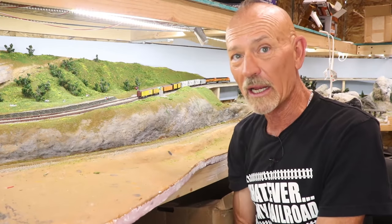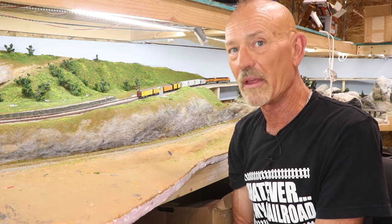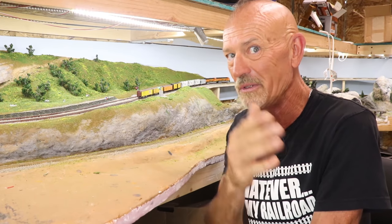Well, rail fans, that's how I made that crib wall. It came out totally awesome. I'm really stoked by it. Every time I look at it, there's nothing I would have done differently. And you can see it was pretty easy to do. You guys could do that at home.